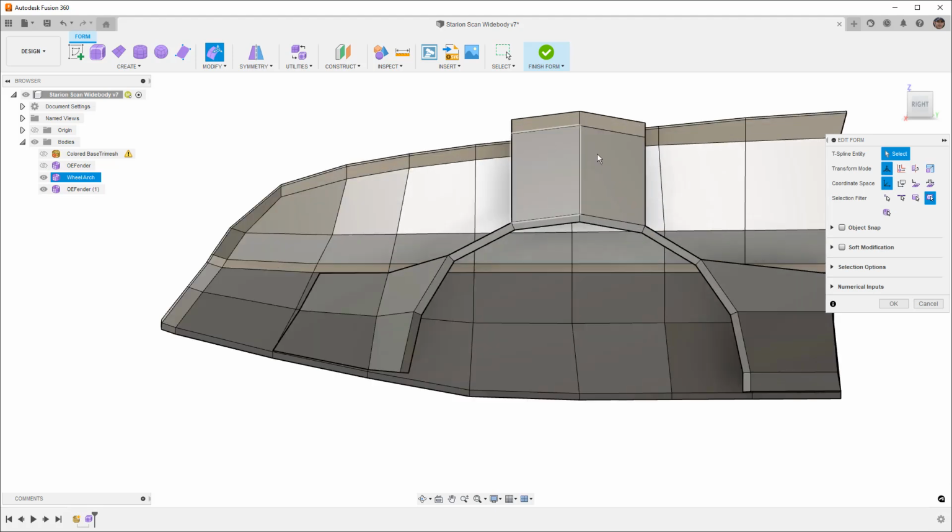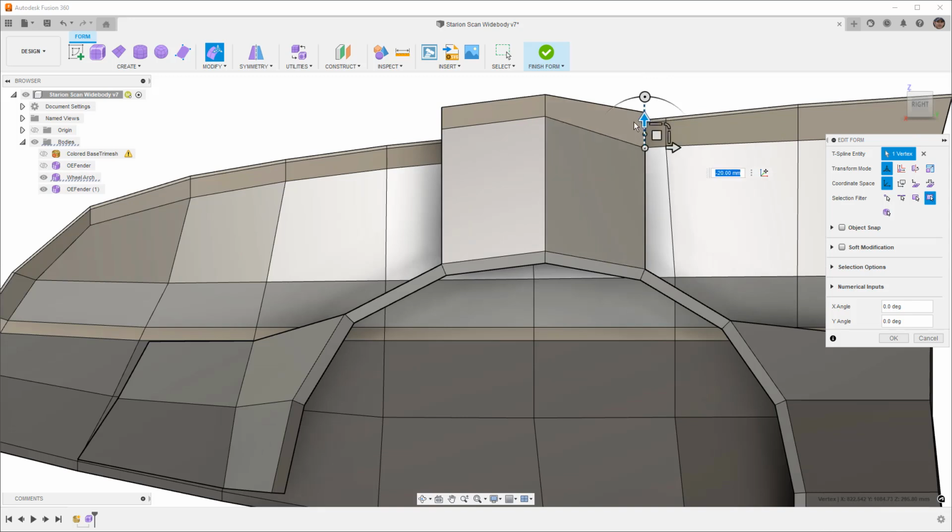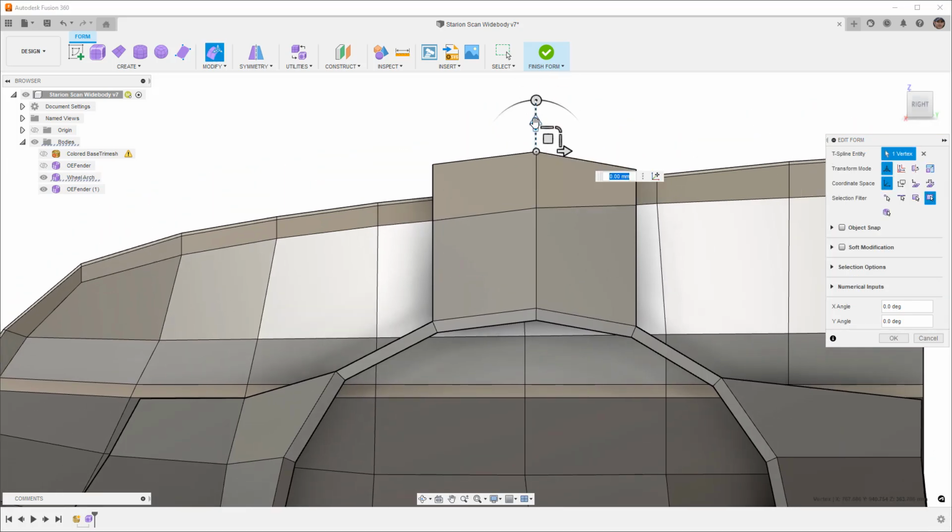Now, obviously from the side, it doesn't look right at all. What I'm going to do is just move these vertices down until I'm happy with their location. You can see that I want to get them to match that OEM fender position. That looks okay. And same thing up here. I'm just going to go ahead and take these and move them down until they're in a location that makes sense for me. Do this with the front one as well.